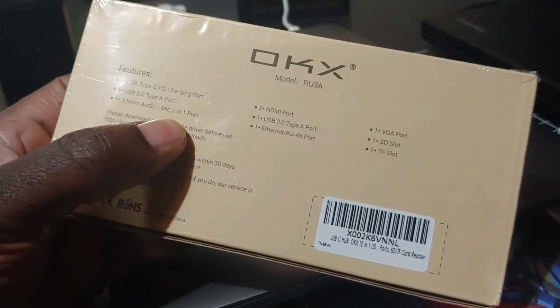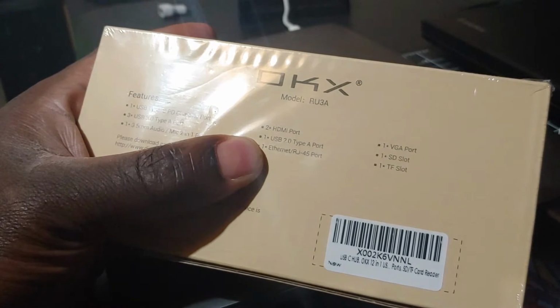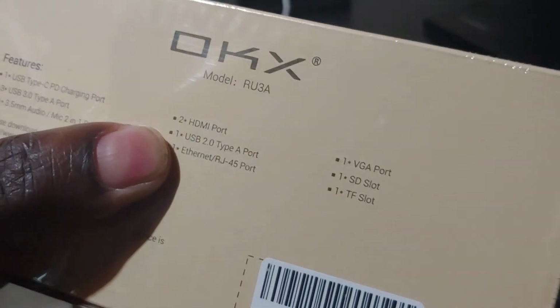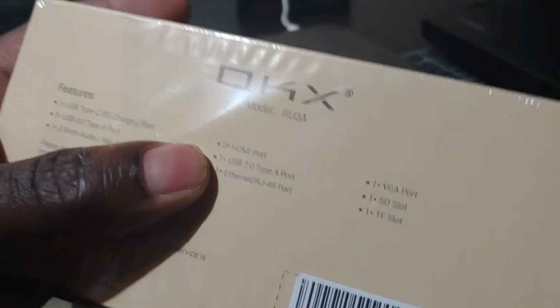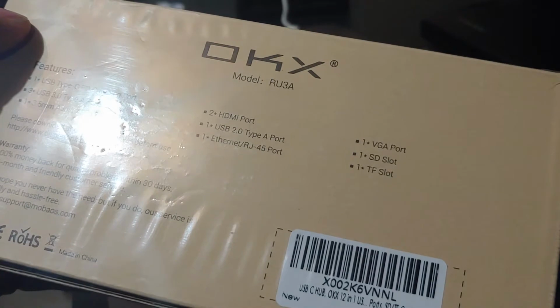USB 2.0. Look at that, Ethernet. Got an Ethernet jack. That's what I'm talking about. VGA port. Who uses that? Got an SD slot. We need that. And a TF slot. Yeah, I never used a TF slot though. Okay, let's open this joint up.